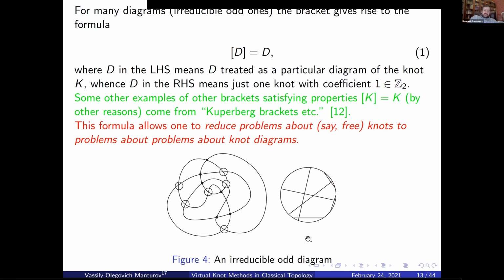So here is the first non-trivial example found in this way. Here I have an odd diagram, where all chords are odd. Odd in the sense that each chord intersects oddly many chords. This is actually not the case for classical knots, but it gives a lot in virtual knot theory. And here is the corresponding frame for Venn graphs like this. The Gauss diagram is obtained from this graph if we consider this as a circle and connect by chords those points on the circle which have the same image here. And the bracket of this knot is equal to this knot itself, which was the beginning of the free knot theory.